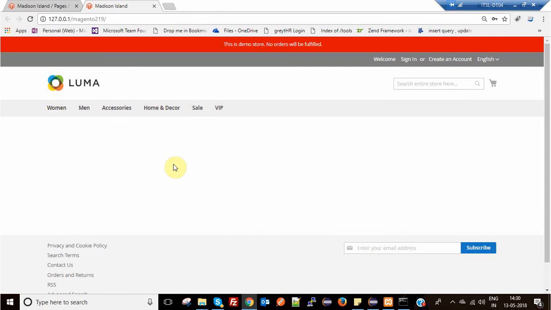Now what I will do, I'll be creating a custom module, and in that custom module I'll be creating a custom widget, and I'll be implementing the same custom widget which will help me to show a certain section in our home page. So after implementing that, you can see that it will be displayed over here in the home page. Okay. So now let me move on to the file structure.